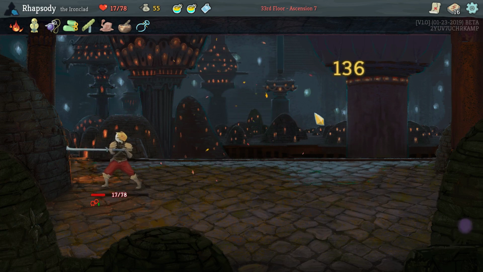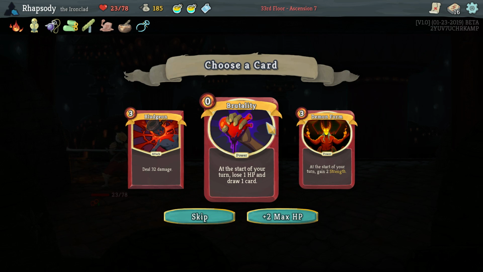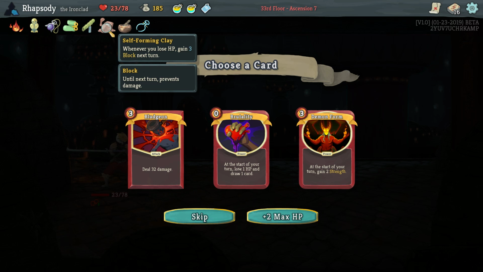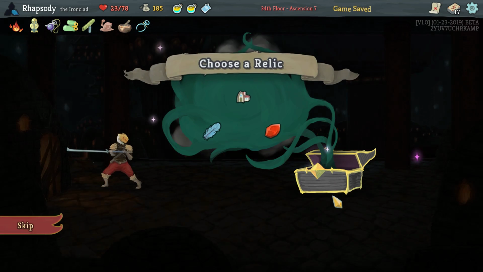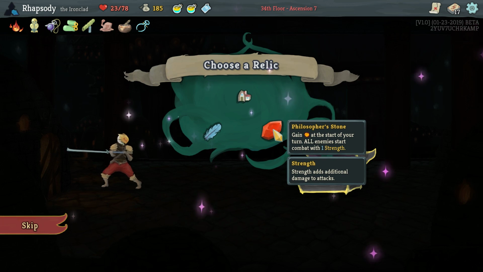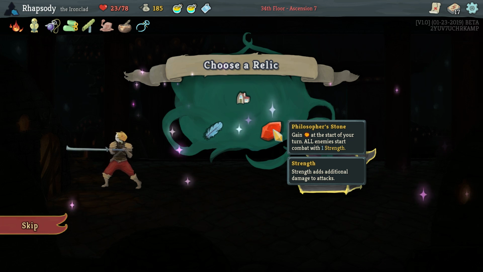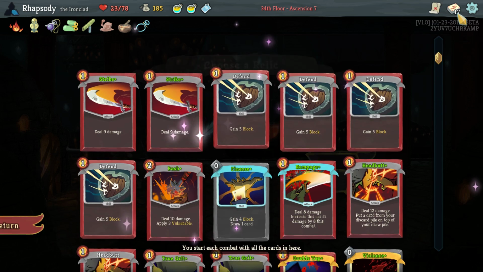I love this deck. Oh, it was like the first deck I fell in love with. Brutality: at the start of your turn, lose 1 HP and draw 1 card. Now, because of the self-forming clay, that's also 3 block for us every single turn. Philosopher's Stone: gain energy at the start of your turn. All enemies start combat with 1 strength. What's the problem with that?